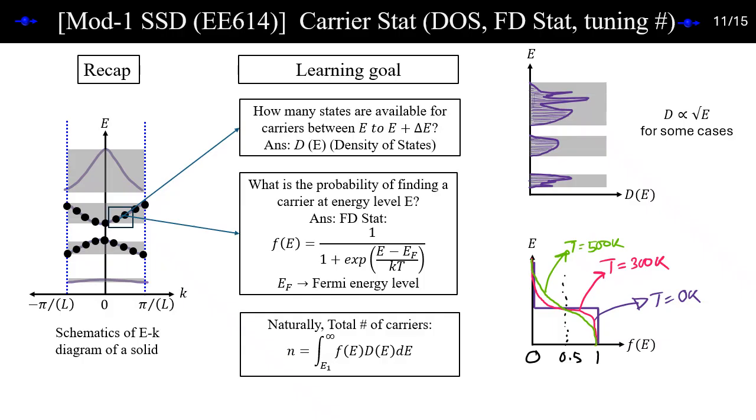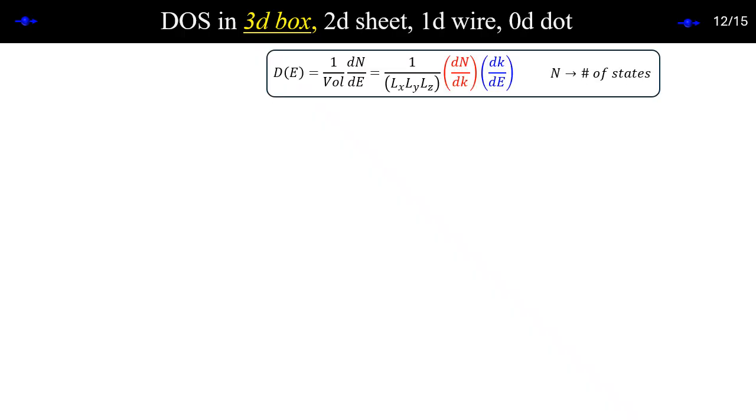Okay, that means what do we need to learn next? We need to find density of states. Okay, so this is the definition of density of states. Not that difficult. Density of states means the number of states per energy. But you need to normalize with the volume of the material, right? Because if I only focus on the energy states, if my sample size is bigger, we'll have more states, of course, but that doesn't give you any information. So you normalize with the sample so that it is an intrinsic material property.